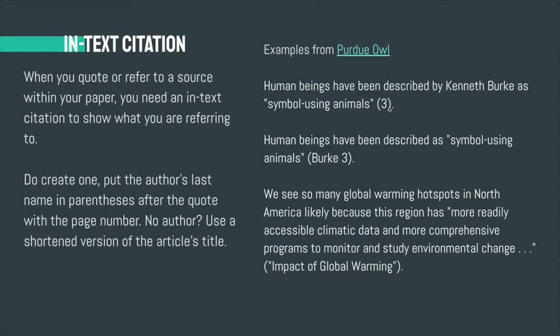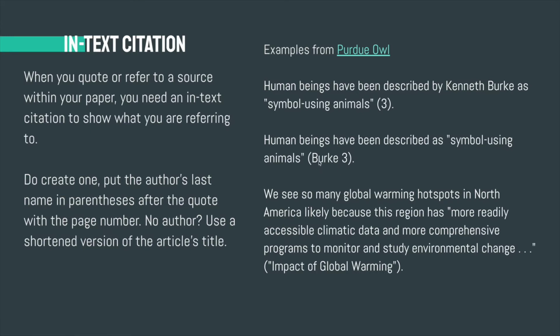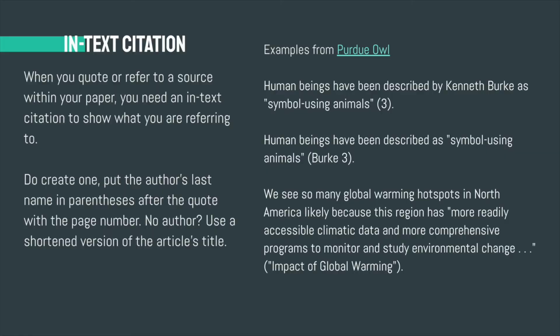Well, here's some examples. This right here is a page number. You would only put just a page number if you're only citing one person. So if in your whole essay, you're just quoting one person, then you don't need to bother putting the last name there because there's only one person, right? But here in this example, you want to put a last name if you have more than one person you're quoting. So you find two things that people have said about how to paint cars, and one guy's name is Burke, okay? You would want to put his name here.